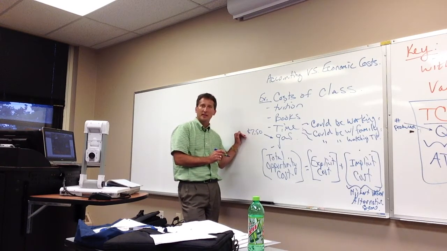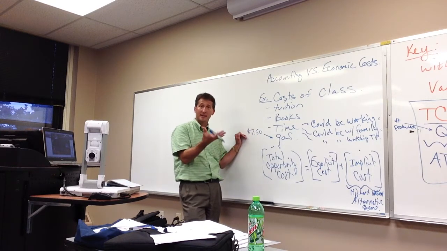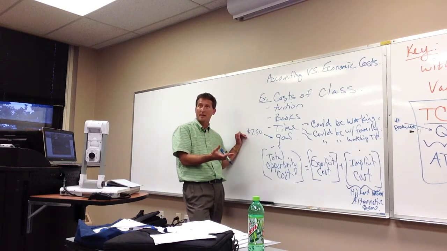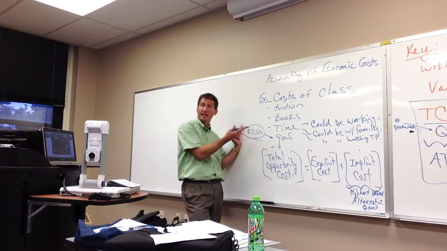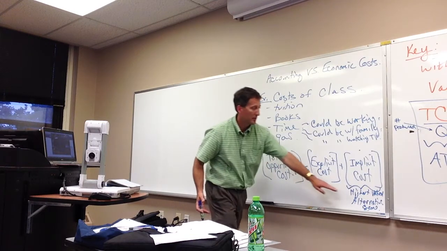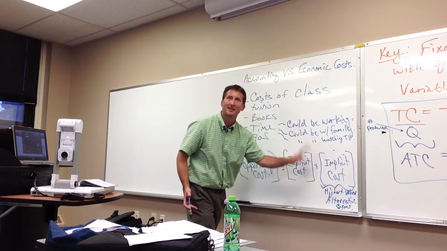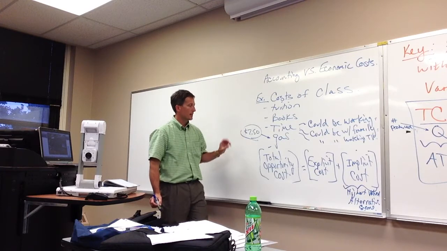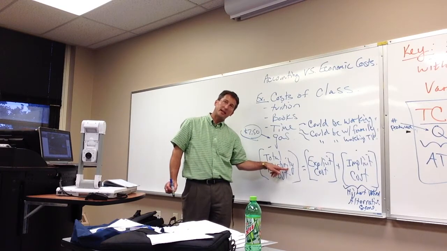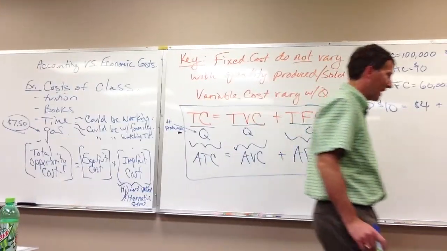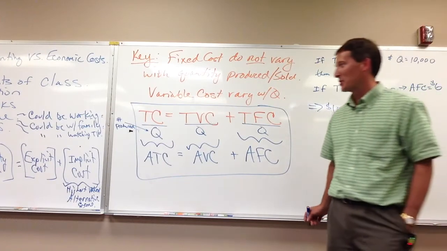Explicit cost or implicit cost? It would be explicit, right? It's easy to read, and in fact, the IRS might let you take some sort of estimate of gas off, right? So it's an accounting cost. It's an explicit cost, something that the accountant could buy into. Whereas the time with your family or the time working is kind of a judgment call. So the explicit cost is still part of your opportunity cost. That's the last part I want to think about, or almost the last part, of that part E to subsection D.